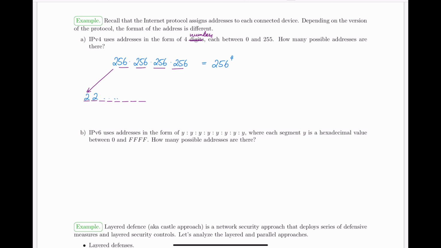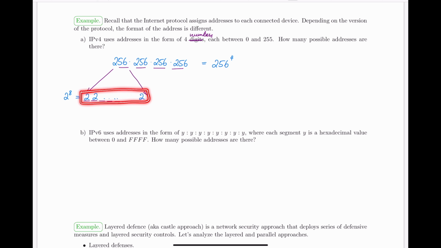So again, I'm going to employ the multiplication principle and multiply them all together because I do actually have to pick all the possible digits. So this will give me 2 options for each of the 8 spots, or 2 to the power 8. This is not terribly surprising because 256 is in fact 2 to the power 8.